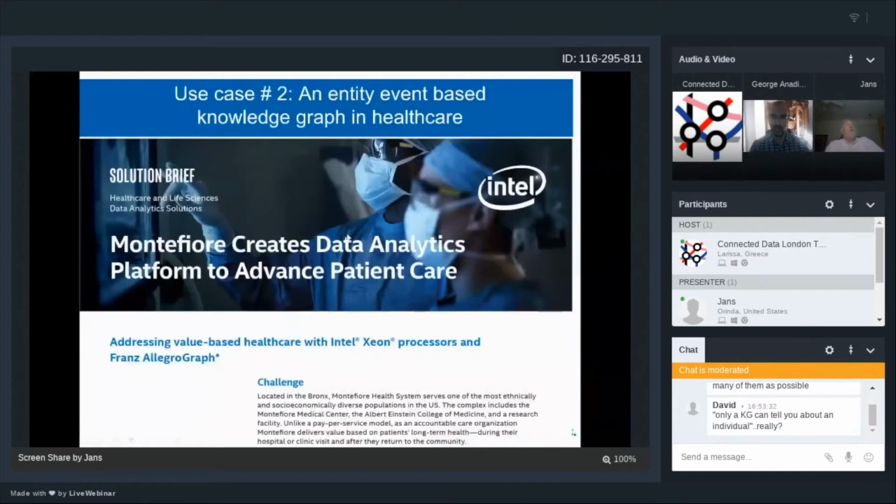So then 4 years ago, we started working with a big hospital in the Bronx called Montefiore, where we also created one knowledge graph to do any type of analytics that you can think of. And it's heavily sponsored by Intel and now also by HP, because they think it's a great effort to have something like this start within a hospital itself. So not an external AI company that wants to do something interesting with hospital data, but actually this is something that is done in the core of the hospital.